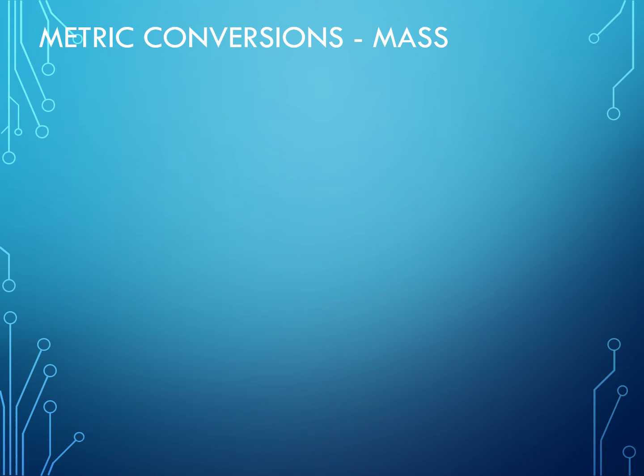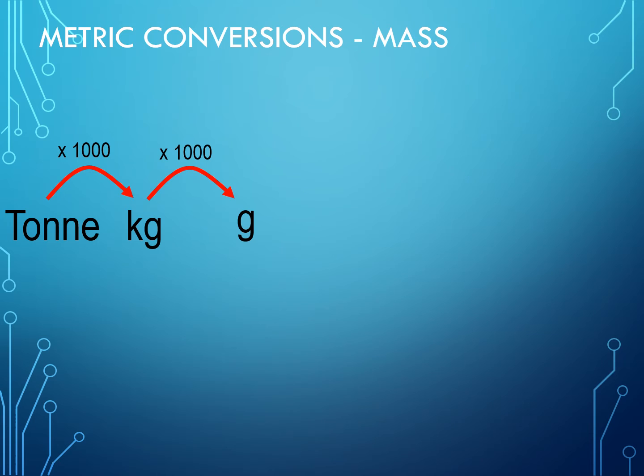So the next form of measurement that we're going to learn about is mass, in other words, weight. One of the largest units of weight that we need to learn about in functional skills is ton. There are 1,000 kilograms in 1 ton. Therefore, to convert from ton to kilogram, we multiply it by 1,000. And after the kilogram, we also have gram. Gram is, remember, the base unit in mass, the base unit in weight, and there are 1,000 grams in a kilogram. And thereafter we also have milligram, and there are 1,000 milligrams in a gram. In order to convert it, we have to multiply it by 1,000.